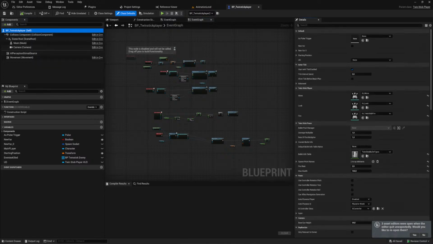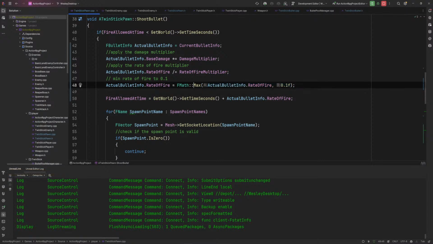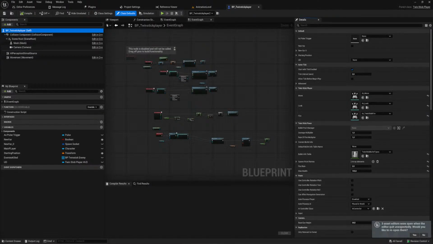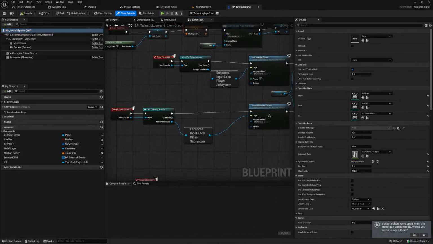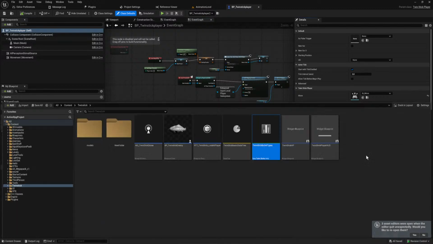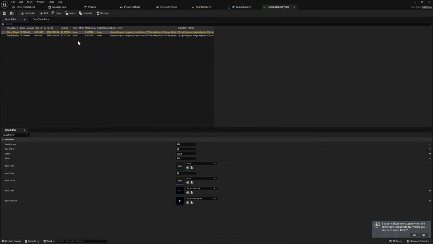But it's not going to work the way I want it to work anyway, because it's taking the max. Oh, so actually Copilot saved my ass, because I was going to fully do min, but I want to take the max between these. So if rate of fire is just a reasonable number, it takes the rate of fire. If it's an unreasonable number below 0.1, it's just going to round that to 0.1. So that's actually exactly what I wanted to do. You caught my mistake. Congratulations, Copilot. You're actually like a hero.